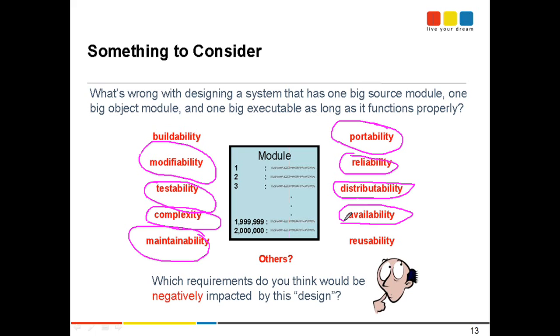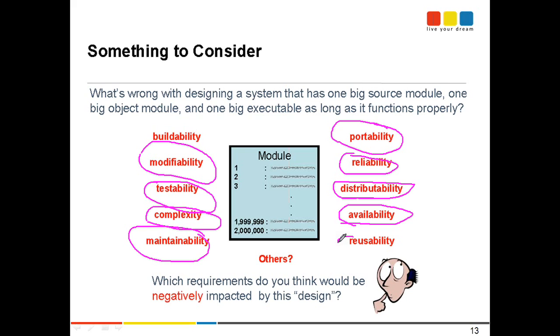The most important again, availability, right? Is this system available? It could be functionally fine, but is it available 99.99%, right? Is it reliable? Is it producing the result consistently, right? So if somebody builds this huge thing, all these non-functional requirements will fail, isn't it? Okay?